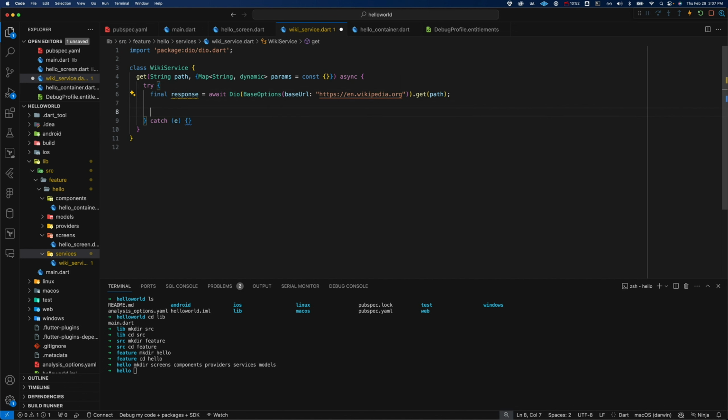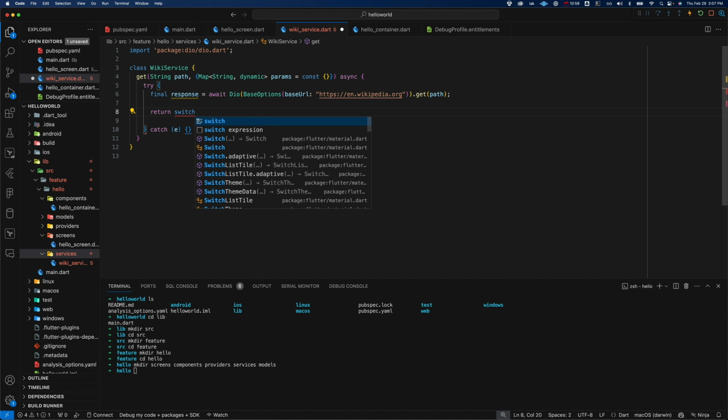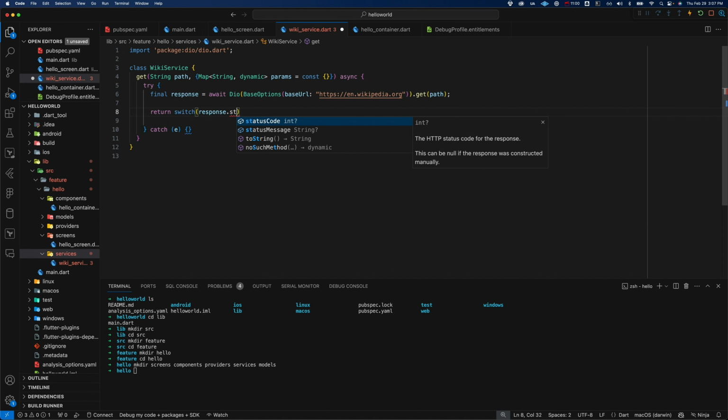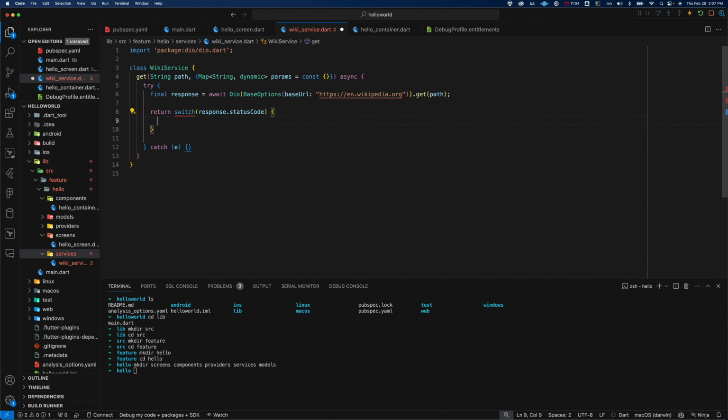Now, our response could have various things. So from here, we're going to switch on the response.statusCode, and we're looking for 200. That usually means something works, and for this case, that's all we're going to check. But you could check a 201, which is usually when something was created, or a 204, that there was no content, or a 404, it was not found, that kind of thing.